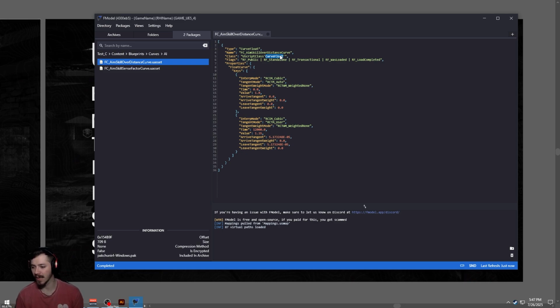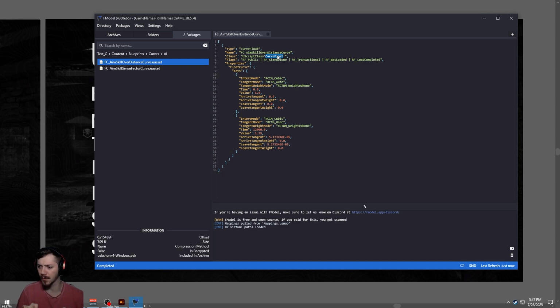What exactly does this blueprint do? What does a curve float do? You could do this and repeat it time and time again to figure out what type of class this is. And as you spend more and more time, you'll start understanding the file structure and the naming conventions of Incursion Red River. So it makes it very easy to tell.